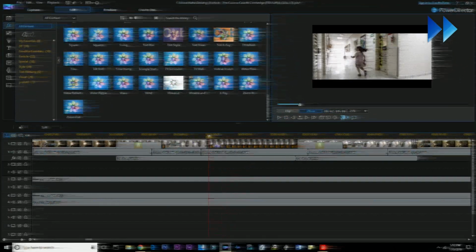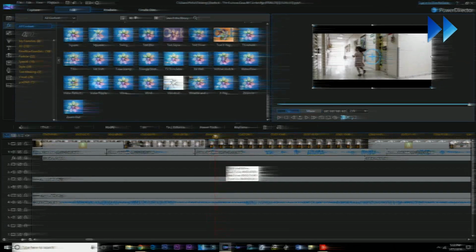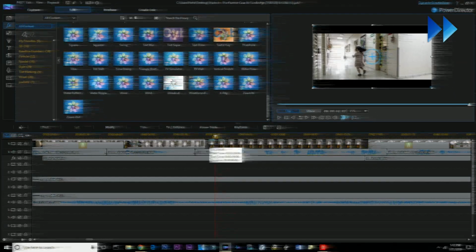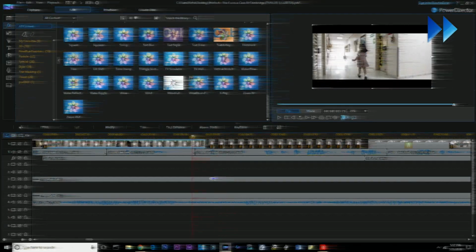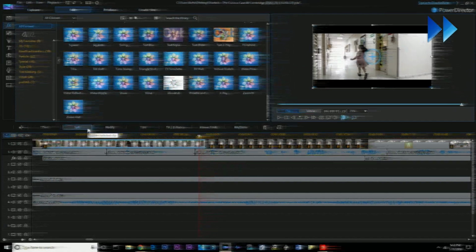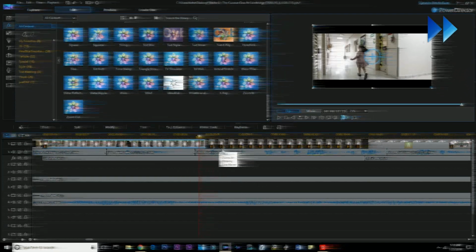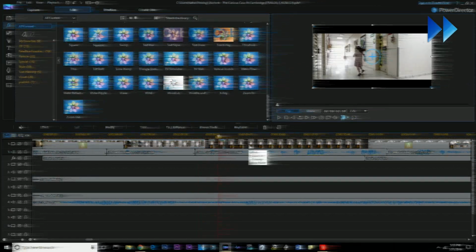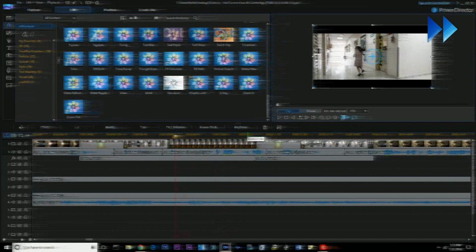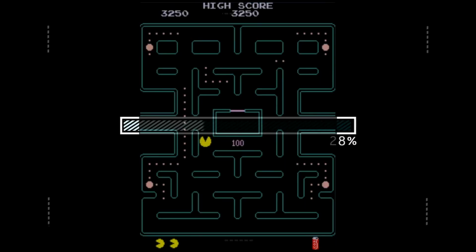Now, you have the scene over here, and if we measure it, it's two frames, right? I moved it one space, and then I kept cutting the scene by splitting. How you can split is, you can use the keyboard shortcut Control T, or you can press split over here. I usually use the keyboard shortcut, so it's much easier. So you split it and then you move it to a certain location. Just move it one frame space each, and then it'll give that flicker effect. That is basically how you do it. There may be other overlays or other ways to do it more easily, but I just use this way and it works out. It doesn't take that long.